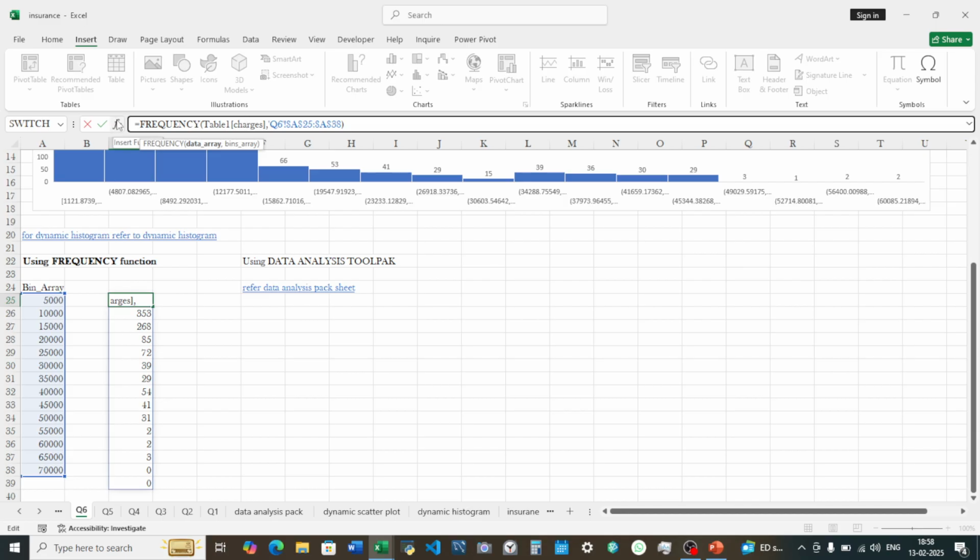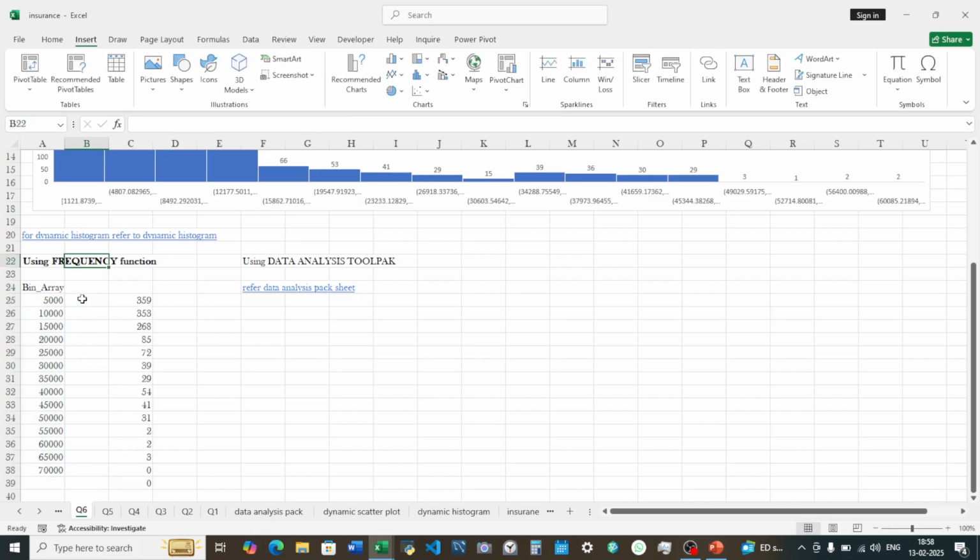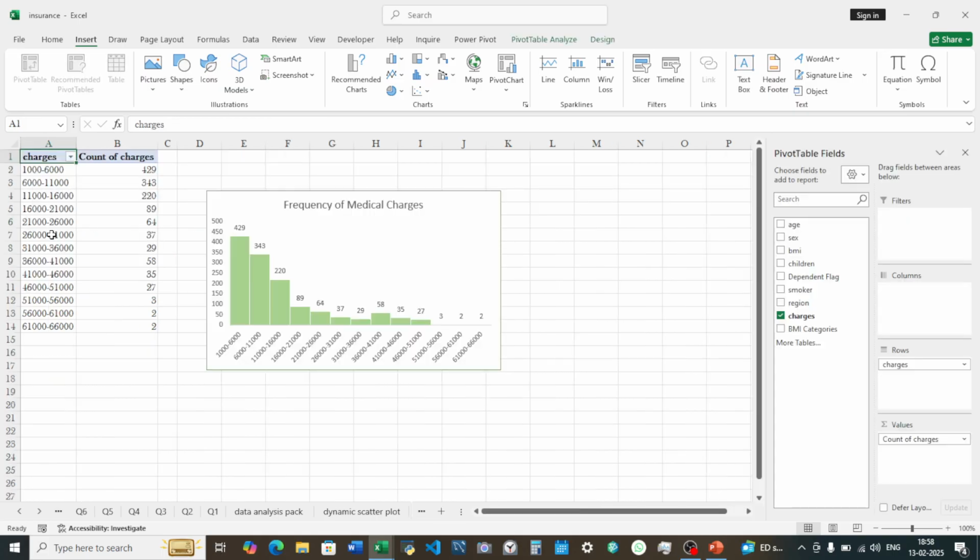The data array is the medical charges, because that's what we want to find the frequency of. The bins array is the array that I have given over here. I have started from 5,000 all the way to 70,000 with a 5,000 interval. I have done it another way too, wherein let me show it to you.